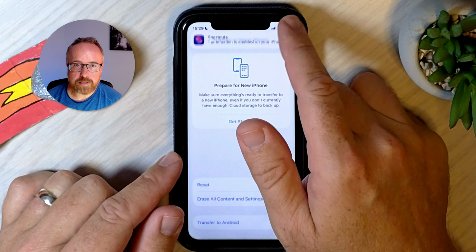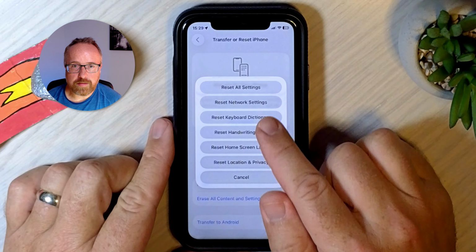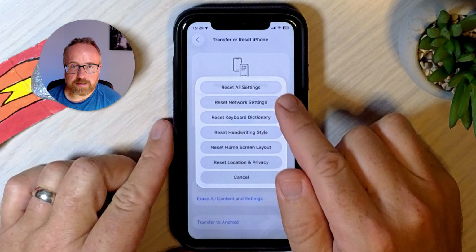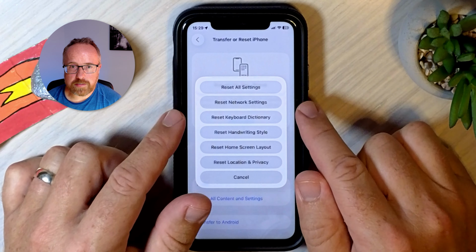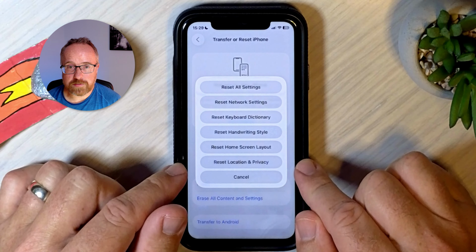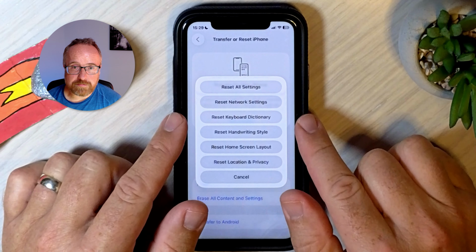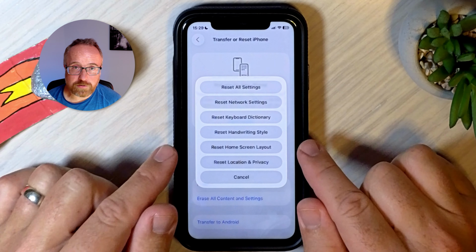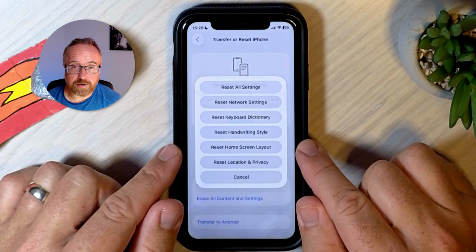And here we can tap on Reset, and then Reset All Settings. And that's going to reset all of these: network settings, keyboard dictionary, handwriting style, home screen layout, and location and privacy. Why we have to reset all those, I'm not sure, but sometimes it fixes it, believe it or not.